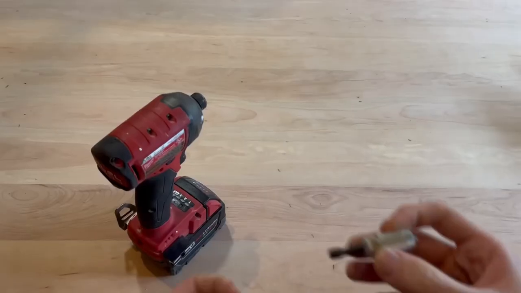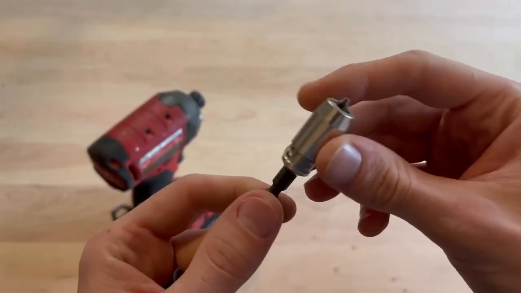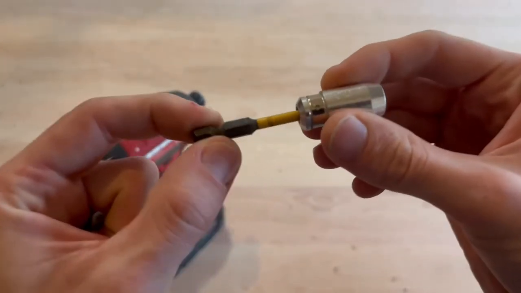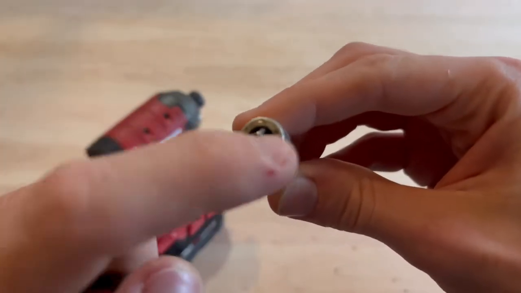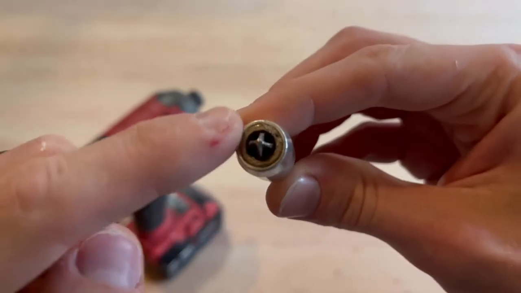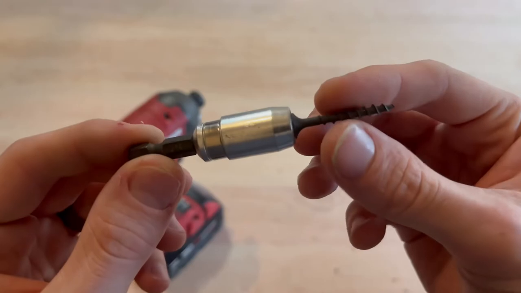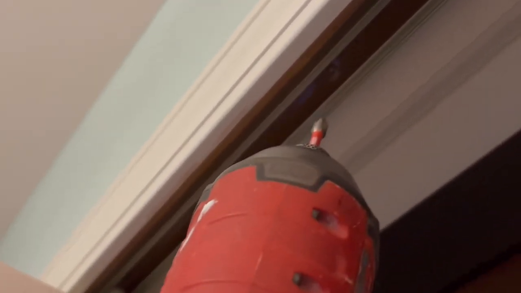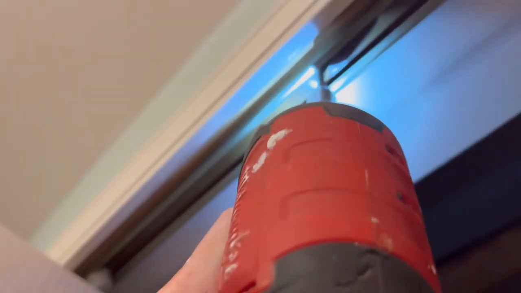Last up on the list but certainly not least is this DeWalt screw grabber. You can see it extends, but essentially it's got a magnetic rim here and it just holds your screw in place. This is super helpful for screwing door hinges up high that are over your head or getting in tight spots over your head just to hold this screw. I've been in so many tight locations.